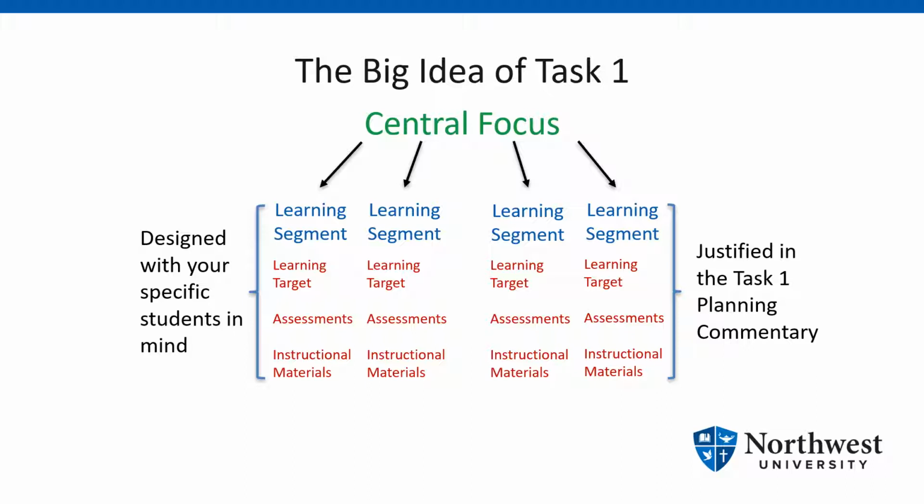The commentary is the connective tissue. It's where you explain, why are these the right assessments for these students? Why did I put these lesson plans in this order? How can I demonstrate that all of this is the right way to approach this central focus for my specific students? That's what the commentary is. Unfortunately for you, you don't have to figure this out on your own. It's very scaffolded, clear prompts. You don't have to make it up. So let's take a look at the Task 1 commentary.